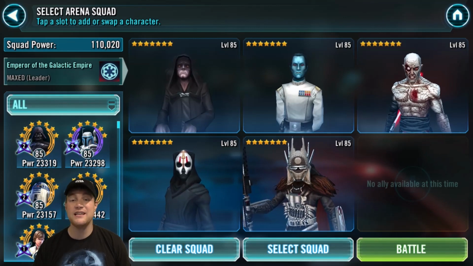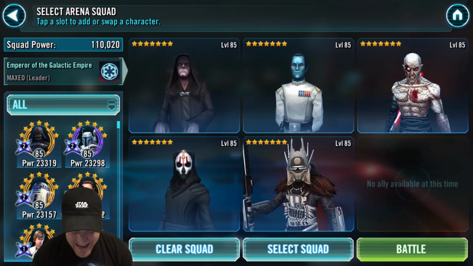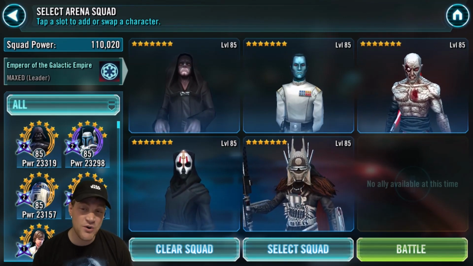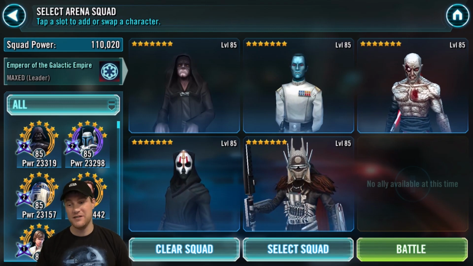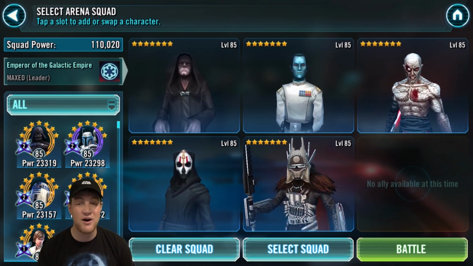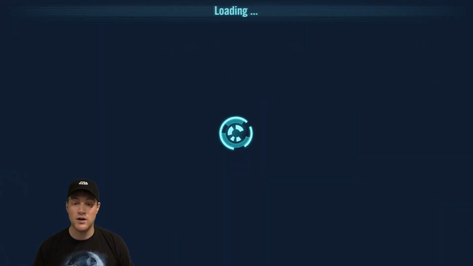And I'm going to run with the team that I usually run. Pulp lead, Thrawn, Sion, Nihilus, and Nest. And speaking of which, my new guild is going to attempt our first heroic Sith raid tomorrow. I'm so excited. Seriously, even if we don't succeed the first time, we're going to be able to succeed eventually because we're all powerful enough. I'm pumped. So into battle we go.